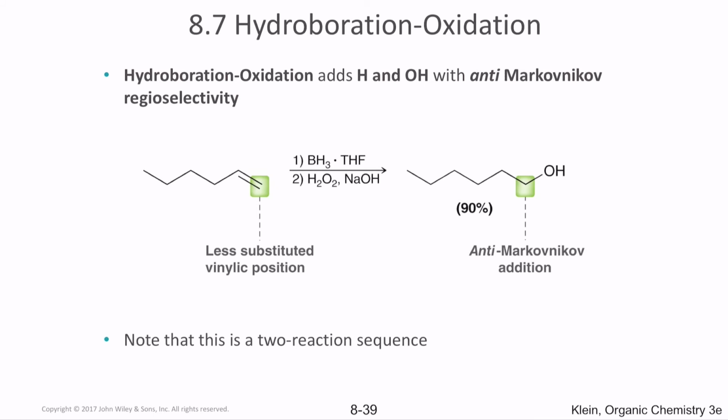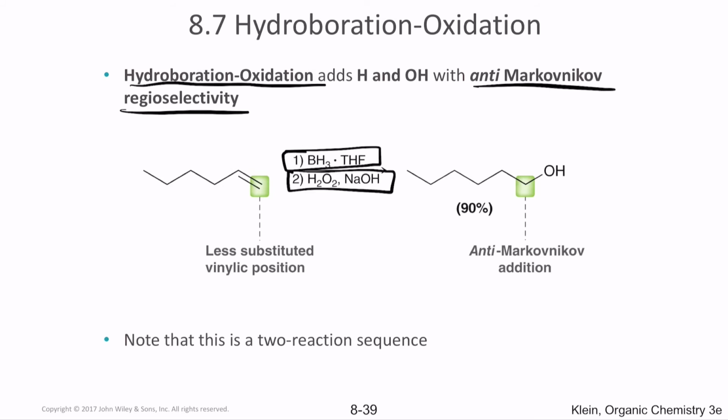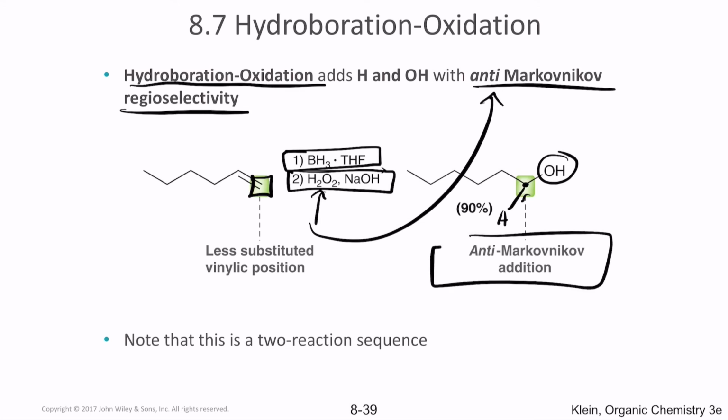So hydroboration, the next one, is hydroboration and oxidation. Hydroboration and oxidation is the same hydration reaction, but it involves anti-Markovnikov regioselectivity. Here we use borane and THF, which is tetrahydrofuran, and in the second part of the reaction we use a peroxide. Remember that the peroxide is the reason why it undergoes the anti-Markovnikov pathway. So here the less substituted carbon will get the OH group, and the more substituted carbon will get the hydrogen. So this will be the major product that ends up forming.